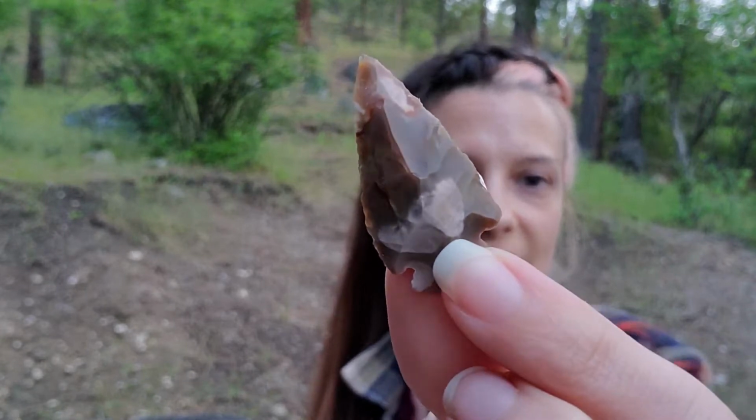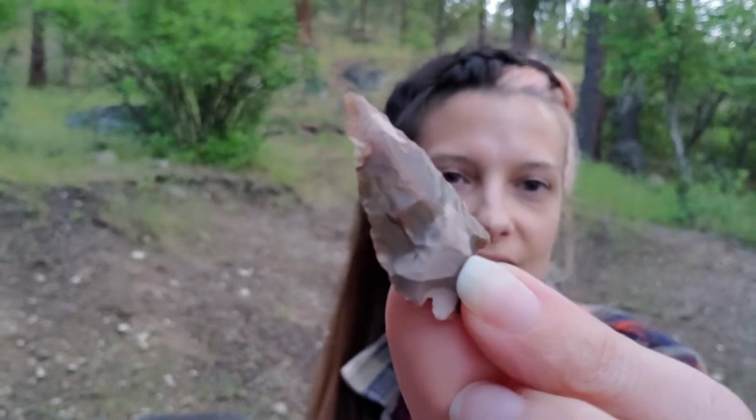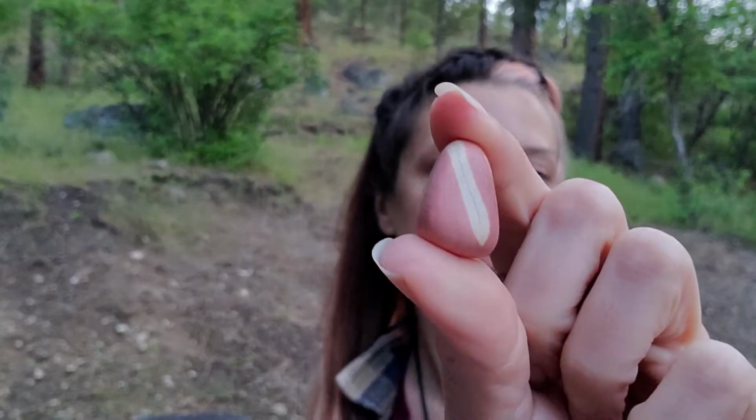I have this arrowhead that was given to me recently as a gift. Isn't it beautiful? I've never had an arrowhead before. I also have a little piece of muakite in here. This is actually the piece of muakite that I had at home. I had a Buddha who had one hand out, and for the past year or so, he's been holding this piece. And I really love this piece of muakite.